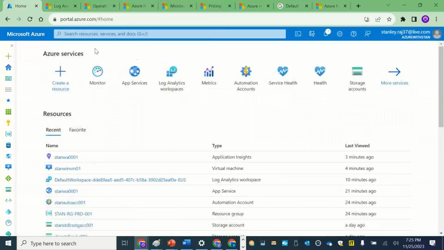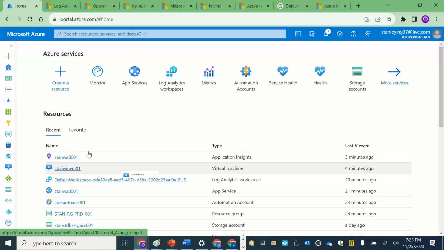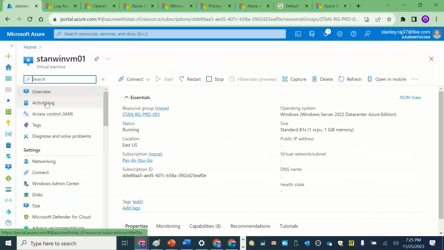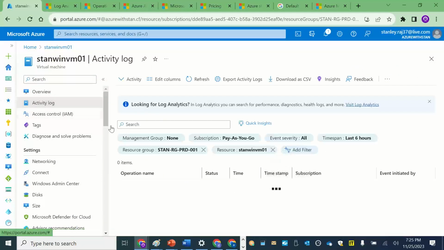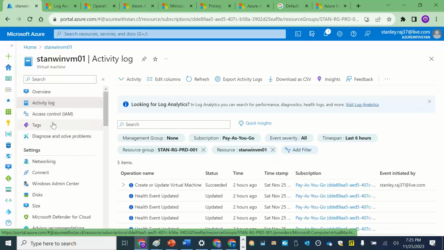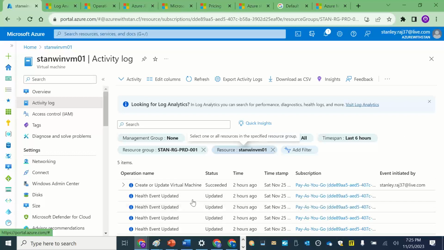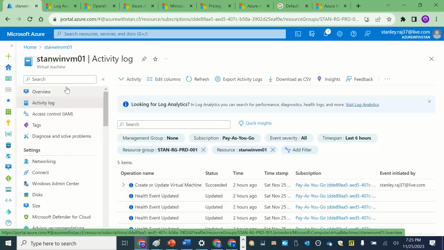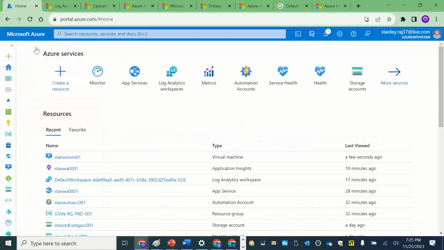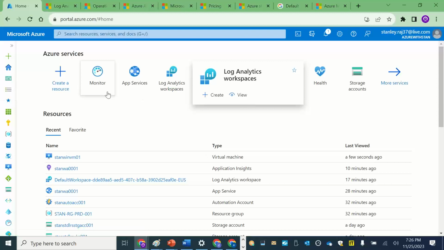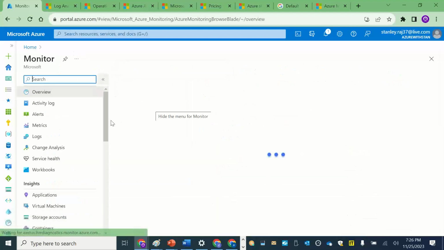And all these activity logs can be funneled. See, if you go to any of the resources, for example, a virtual machine, you can see all the activities happening related to your virtual machine here, when it was deployed, who modified it, and what was the health status. So every single activity will be recorded in your activity log. And if you want these activity logs to be sent to a different solution like Sentinel or Log Analytics Workspace, you can just go and configure it.